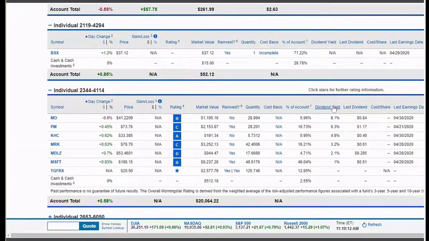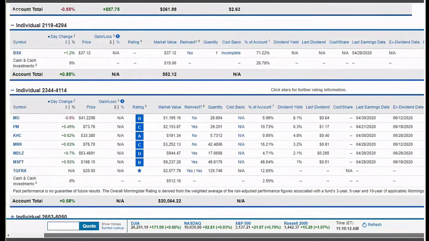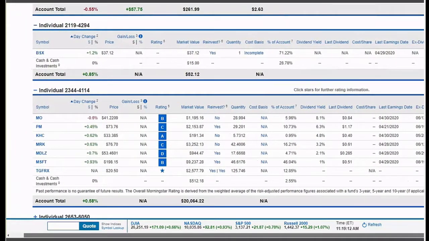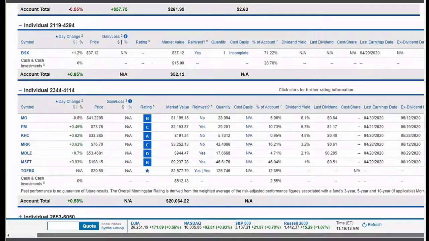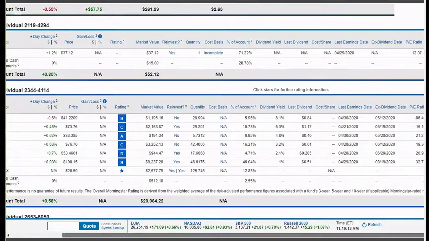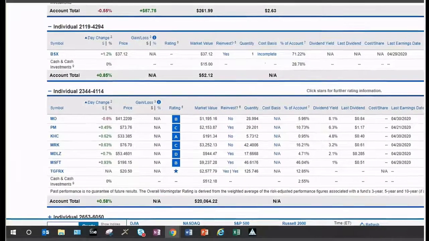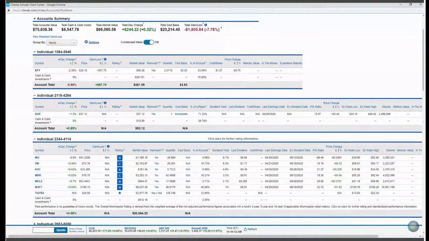Now, in the individual account view here, we literally have the kitchen sink. There's virtually almost every piece of information you possibly could display. But in fact, actually, I don't see percentage of account. But if you go to the gear, we can add that. And then ultimately, believe it or not, Robert, we're 20 minutes in. We're going to have to move along to cover some of the rest of this.